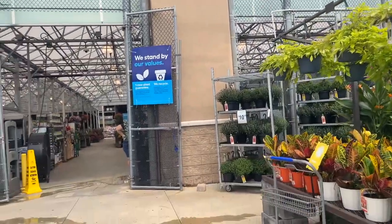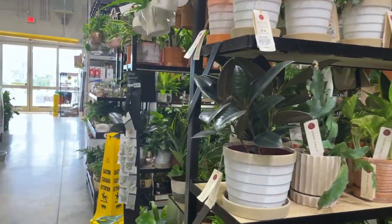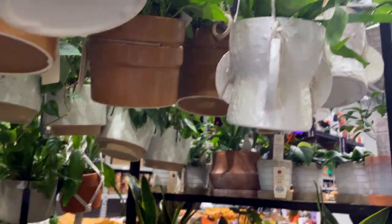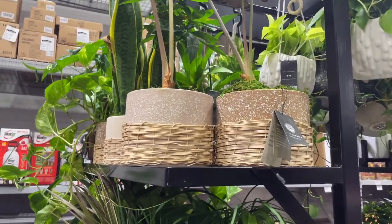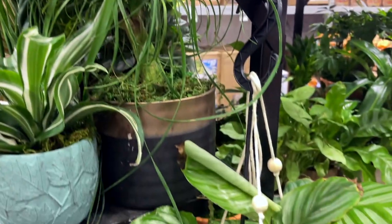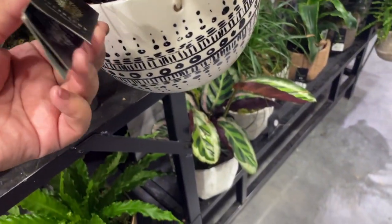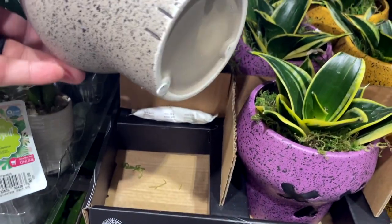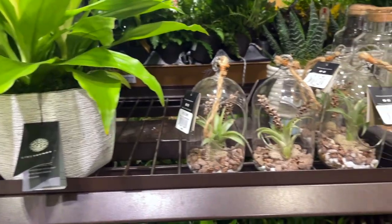Now we're entering the Lowe's garden center in my area, and you can already tell — look at how much better the presentation is. I just feel so much more welcomed in this garden center. Look at how cute these hanging pots are — all of their plants, except for the big ones, are in really cute pots. They kind of have an aesthetic for everybody, a little bit more on the pricier side, but the plants are in decent shape. It was actually interesting to see this orbifolia here — I think it ended up being around $18, which is cheaper than Pikes, and you get a cute pot. They also have decorative seasonal pots — that skull is just everything, totally my aesthetic. And these little cute air plant things — I would totally buy something like this.